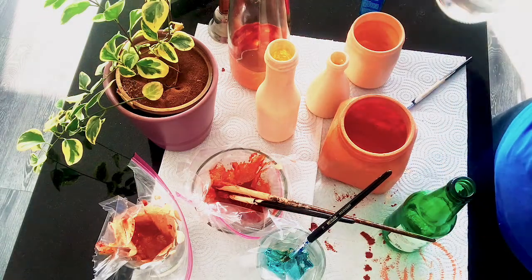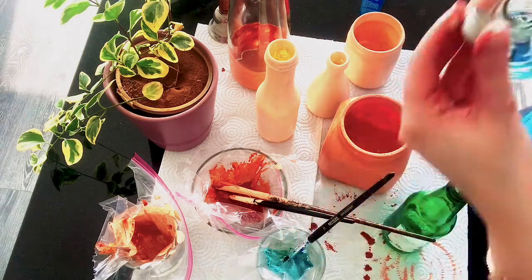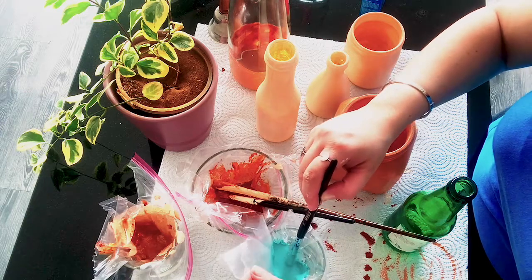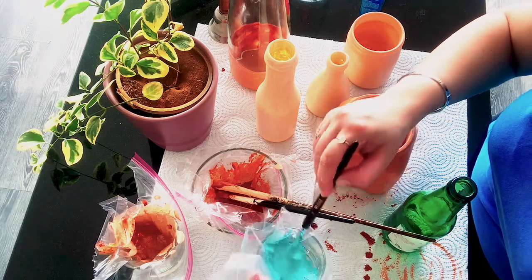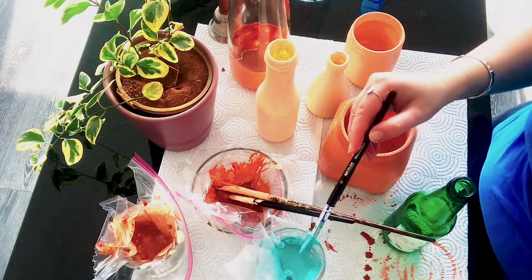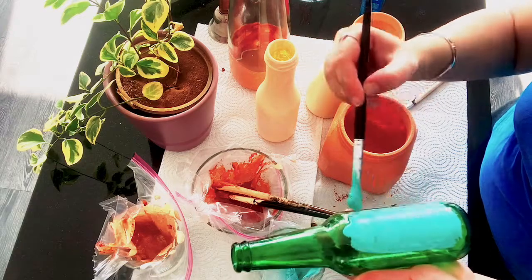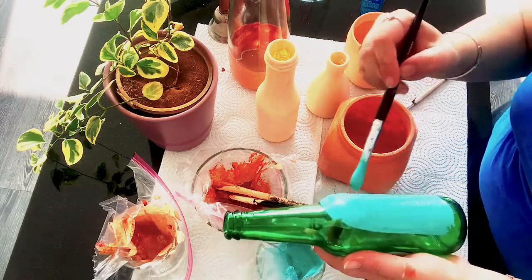Can add a bit of water again. Make sure it's just like a tiny bit, so that it's easier to mix, you know. Now the paint is much less. It's less than the others that we were trying. So let's see how it's gonna end up. Oh, it's fine. Just make sure you cover the label properly. It's a nice blue, right?